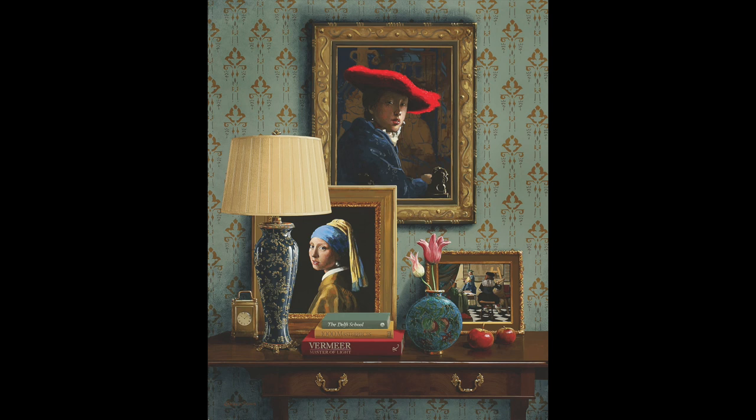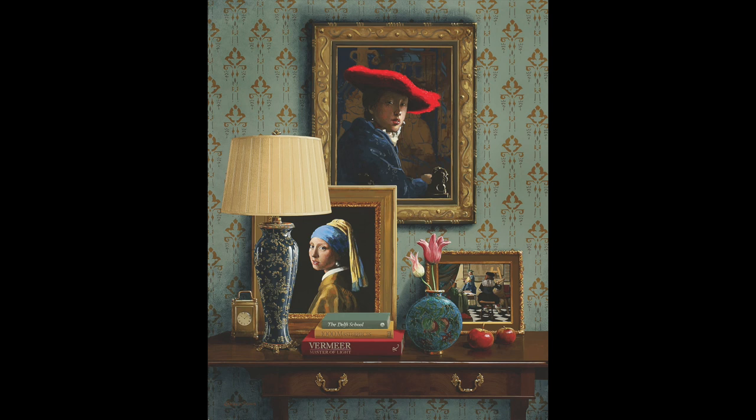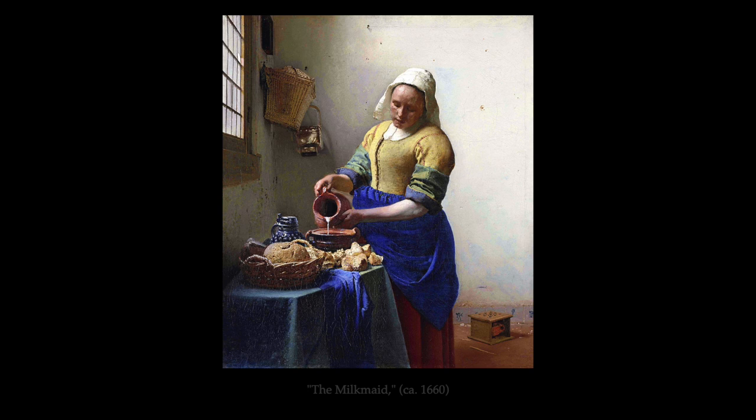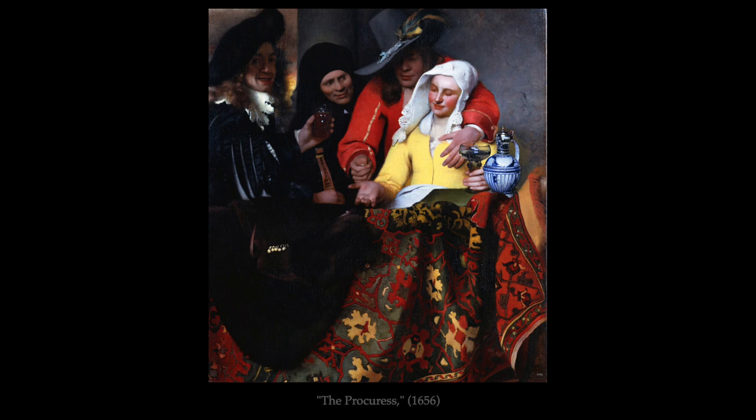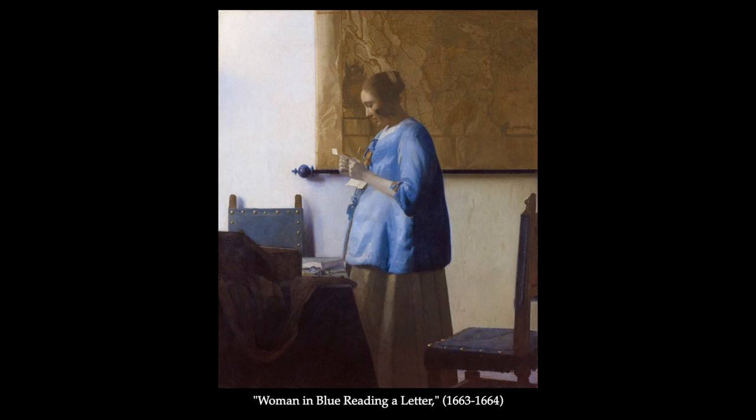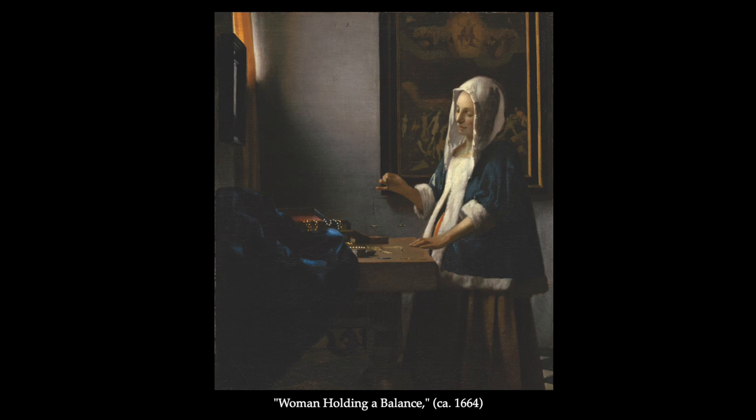In considering titles for this painting, it occurred to me that the real subject of this Master's works is light, no matter what face or what object that light describes. Most of Vermeer's paintings depict a particular light — the light that falls gently into his studio from a window set slightly above eye level. The character of that light is consistently cool, diffused, and honest, and his skill at portraying it is so convincing that the viewer is made to feel an integral part of the domestic scenes that it illuminates.